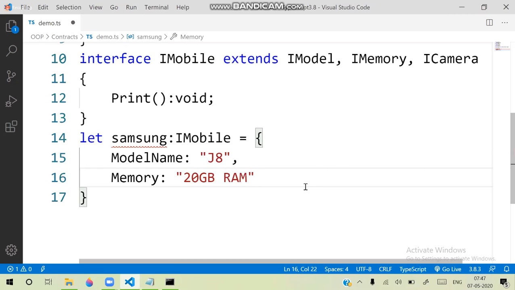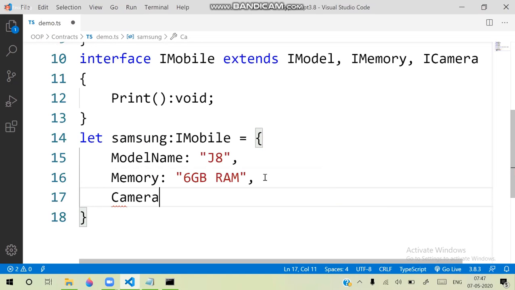Okay, I defined some 6 GB RAM. And we have camera, and this is some 20 pixel. So 20 pixels. Okay.